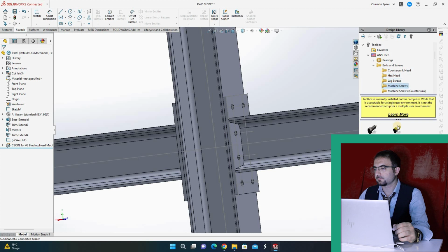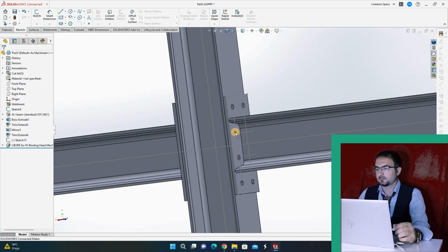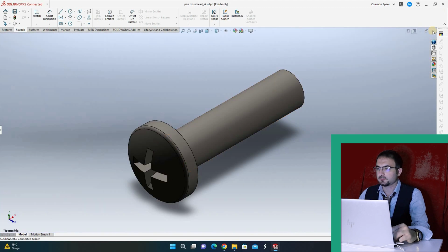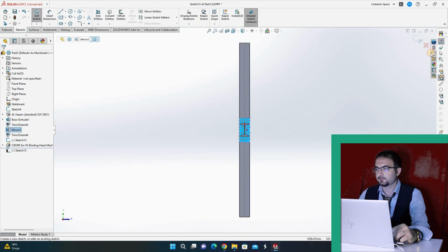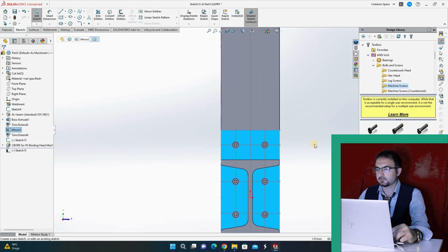I can, for example, yes, there is a problem. I can, for example, sketch part.